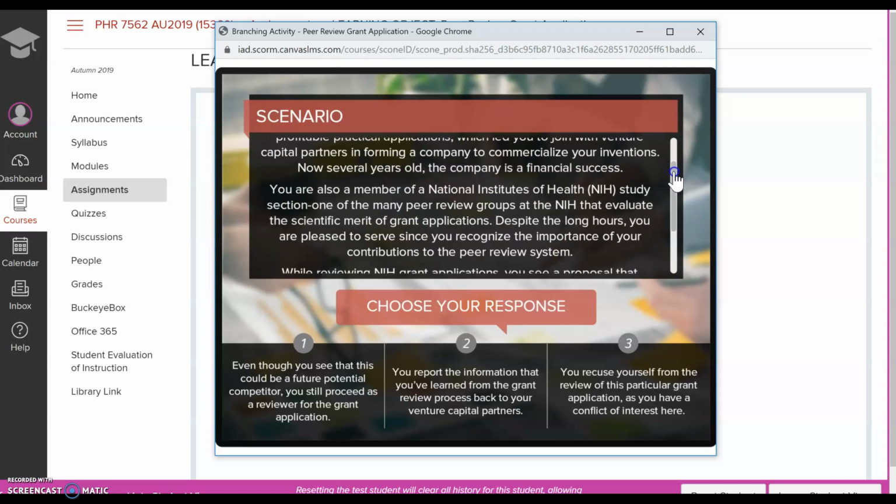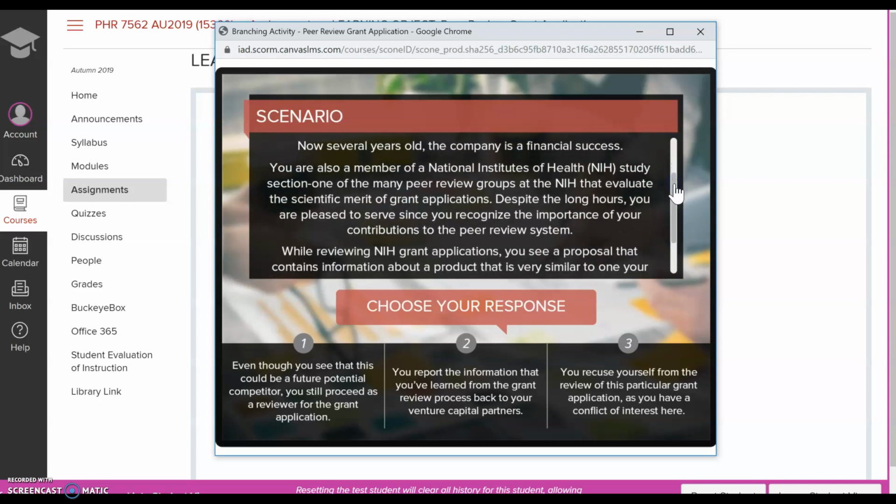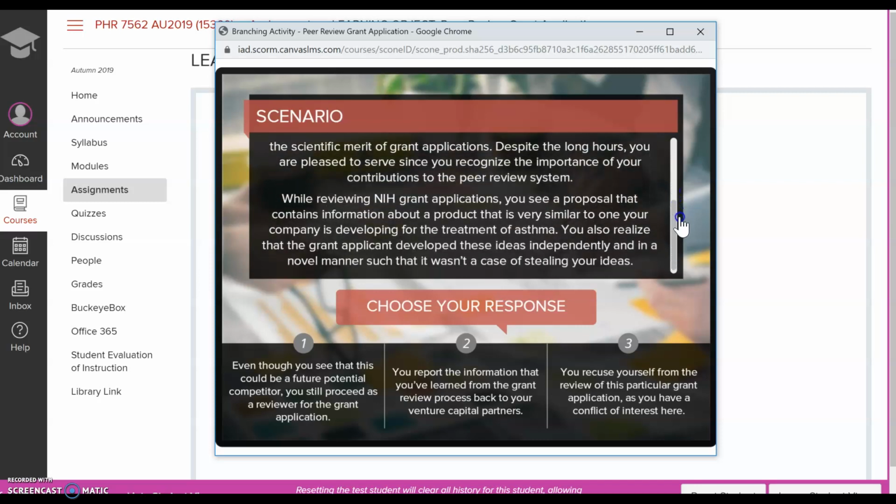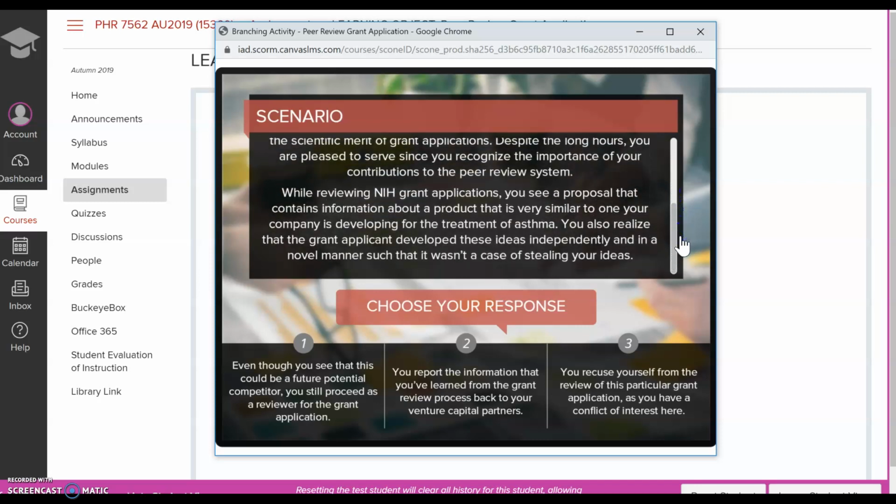This person is also a very busy professor in that she's also a member of the National Institutes of Health study section and a peer review group that evaluates the scientific merit of grant applications. So she comes across a proposal that contains information about a product that is similar to one of her company's. She realizes that this grant application has developed these ideas independently and in a novel manner, and it wasn't stealing any of her ideas. Now she has to decide what to do ethically with this grant application.